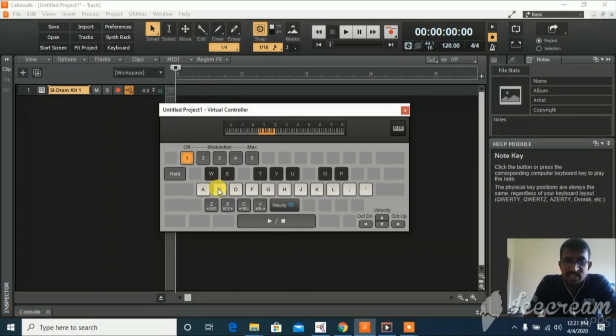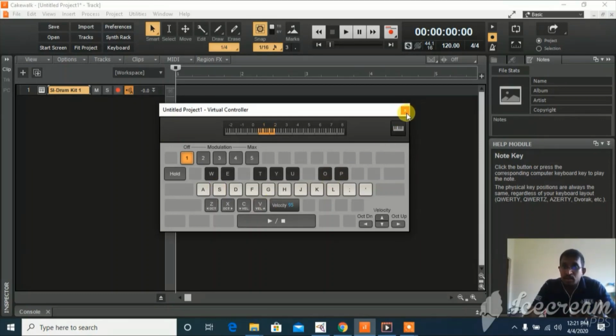Likewise, I can easily press those buttons in my keyboard as well. So likewise, all these instruments can be configured and easily interacted through your keyboard through this virtual controller mechanism.